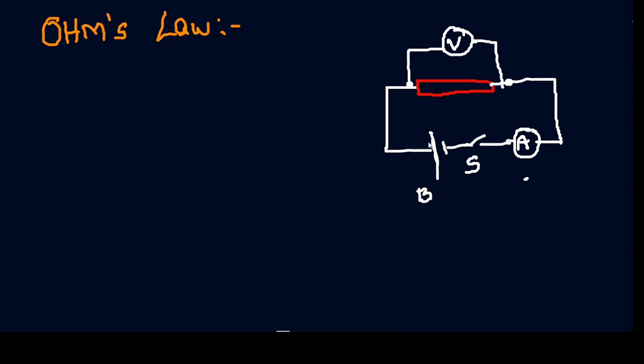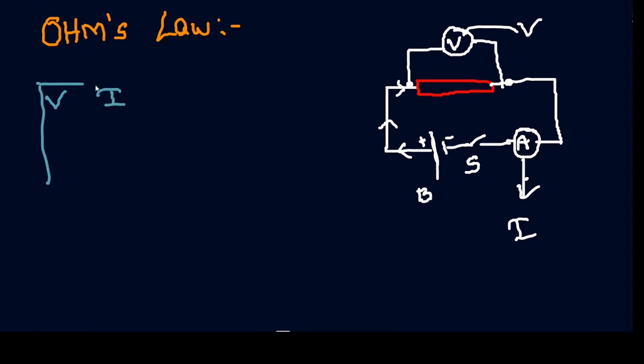Now, when I close this switch, there is a positive terminal and a negative terminal, and the circuit will be closed. Now, electric current flows through it, right? When current flows, you can measure the current value here and the potential difference here. So take a table for these two values. The potential difference is V, and the current is I. If you note down all the cases in this table, then you'll get a clear idea.